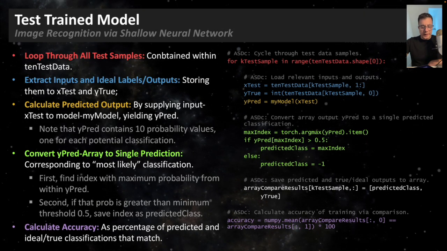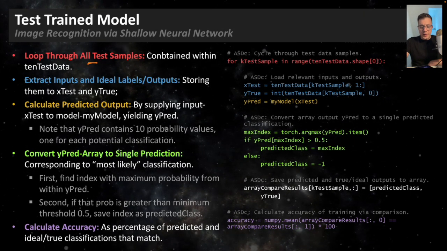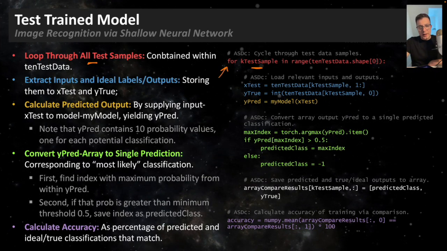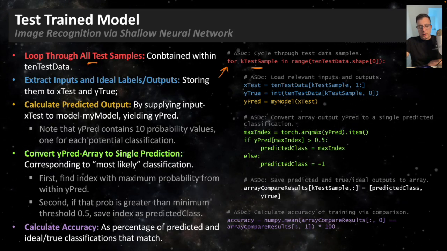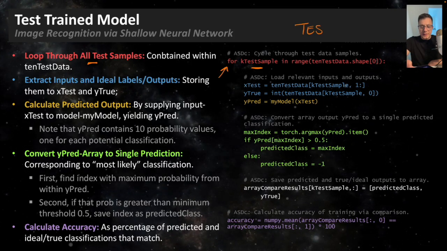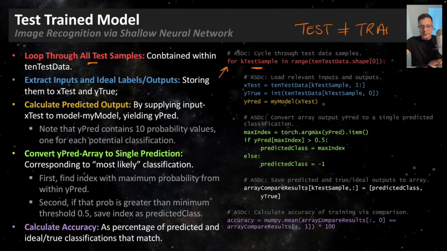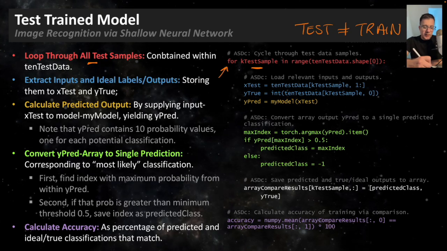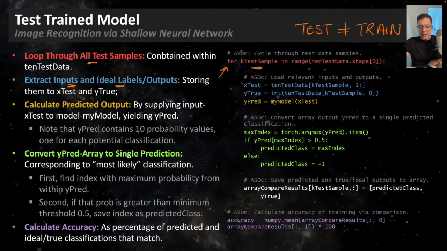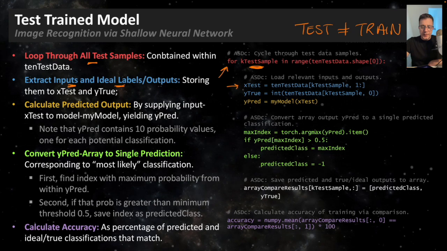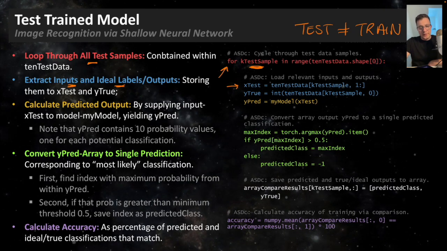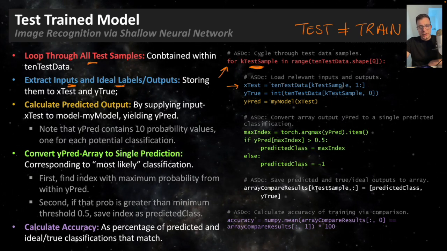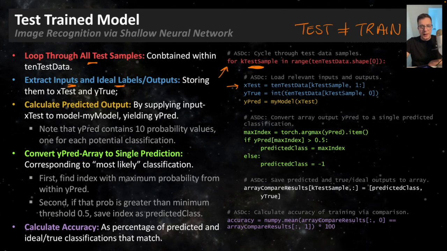Once our model is trained, we can test it. We begin by looping through all the samples within the test data set. We use a basic Python loop with kTestSample as our iterative variable. That tells us which sample we're currently looking at. Note that the test data set should not be the same as the training data set, right? If we use the training data set for testing, that can mask an overfit model. Next, we extract the inputs and ideal output or ideal label associated with kTestSample. Xtest will be a 16 by 1 array, assuming our 4 by 4 sensor grid. It'll be a 16 by 1 array containing the inputs as generated by that sensor grid associated with kTestSample.